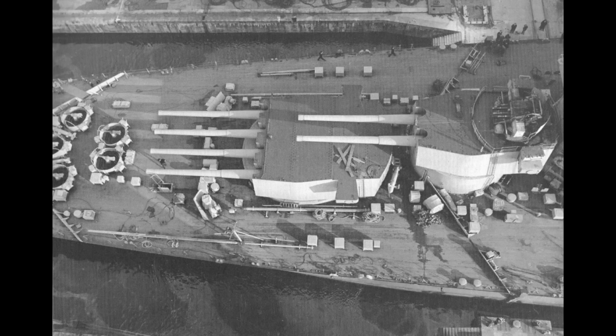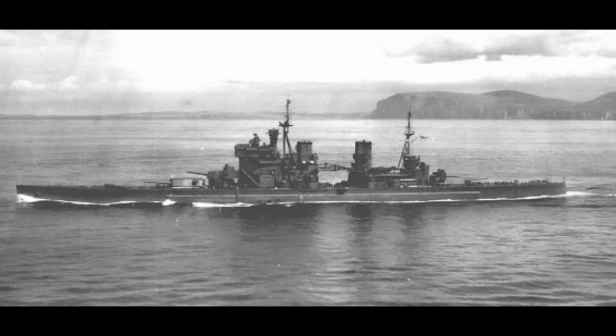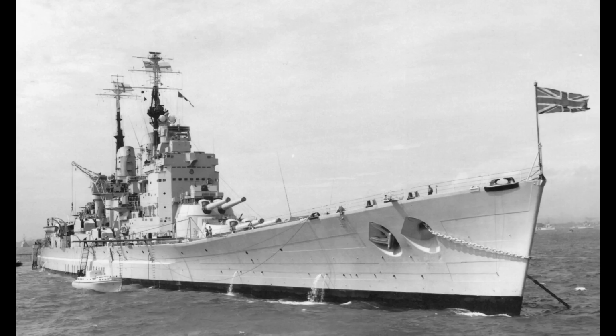This proved vital in the confrontation with the Germans. As the Prince of Wales engaged the Bismarck, they found they could not use the turret-mounted rangefinders due to water coming over the front of the ship, so they had to use the rangefinders on the control tower instead. This was because the ships were the last British battleships designed with the requirement to be able to fire directly forward at minimum elevation, which meant that the very front of the ship had to be kept low. On subsequent designs, the requirement was dropped, which made them much more capable of operating in high sea conditions, as can be seen here on the HMS Vanguard.